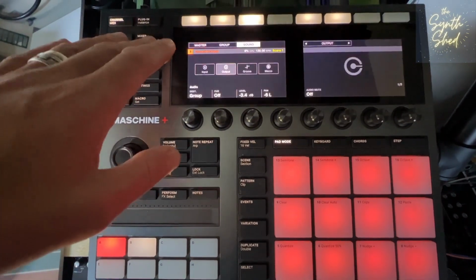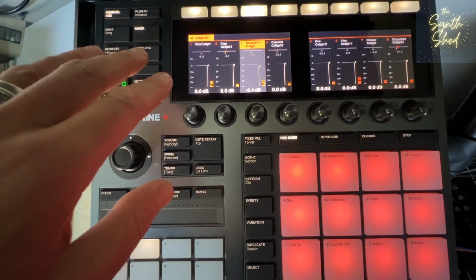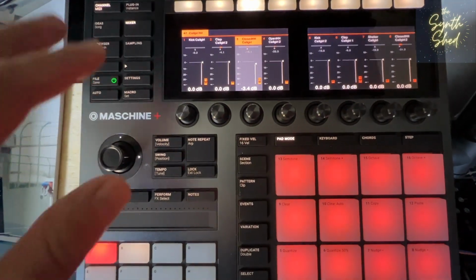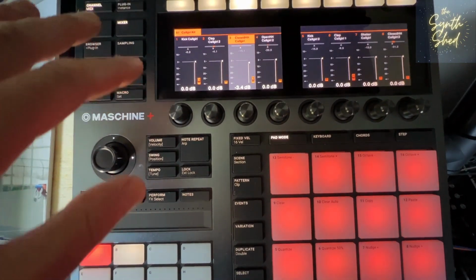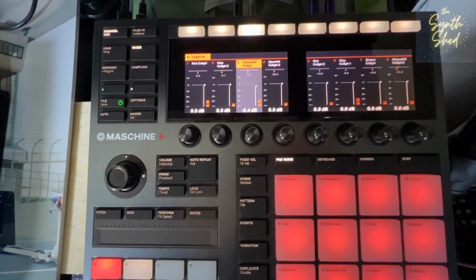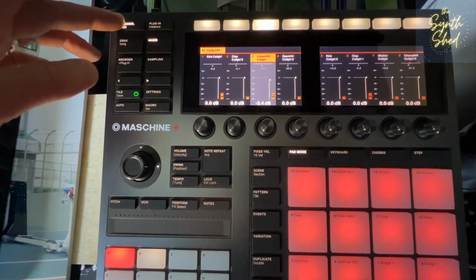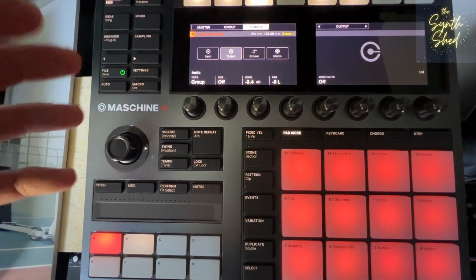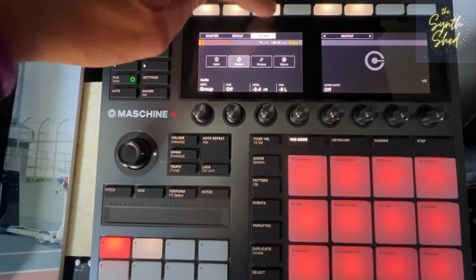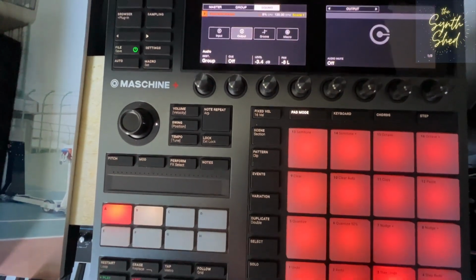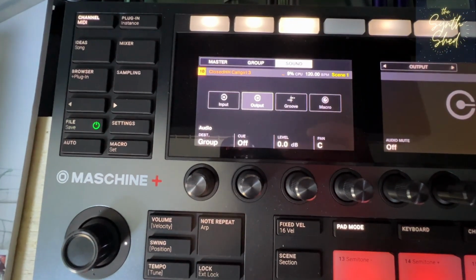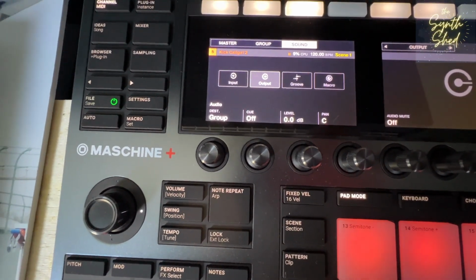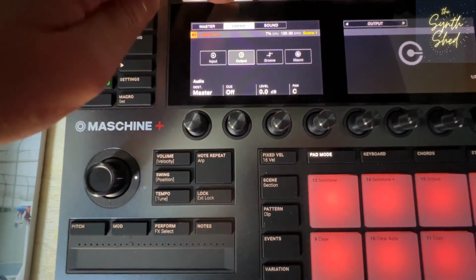On the Maschine Plus, you'll see that if we click the mixer view, it's a bit different to the MPC. You don't have immediate access to the routing. This is really just levels and panning essentially. You actually have to go to a different page. It has its own button here, channel, to enter the routing options. And you can do this by sound, for each individual pad, you can see as I hit them, those parameters are changing. Or you can do it for the whole group.